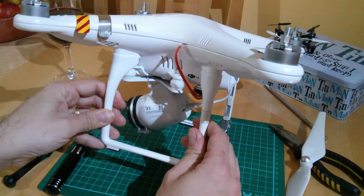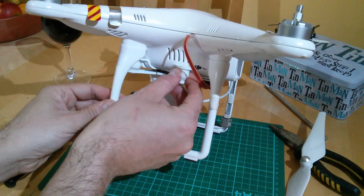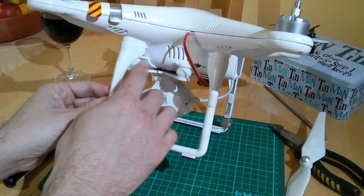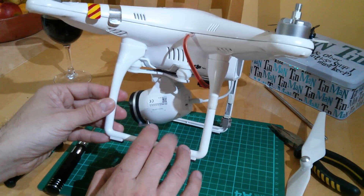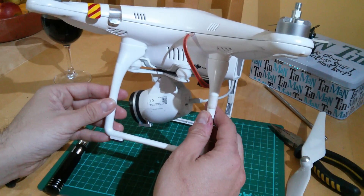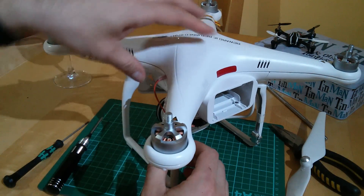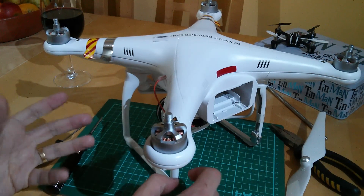The other thing I do after every flight is check the security of anything I've added, like the Flytrex is secure and the camera mounts are secured. Normally I have some little thin cable ties here — I've taken those off in anticipation of fitting a two-axis brushless gimbal that is still stuck in customs here in the UK. Just a general inspection as well: any cracks, any obvious damage.